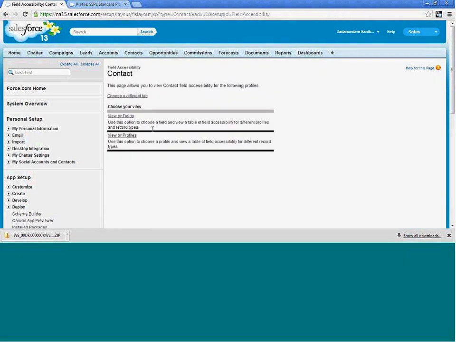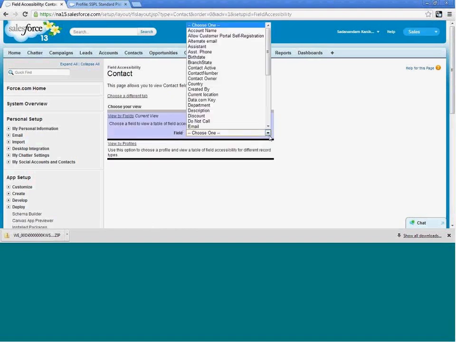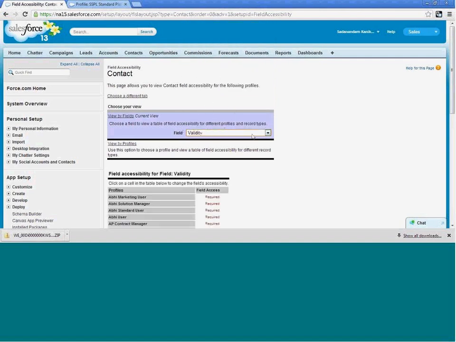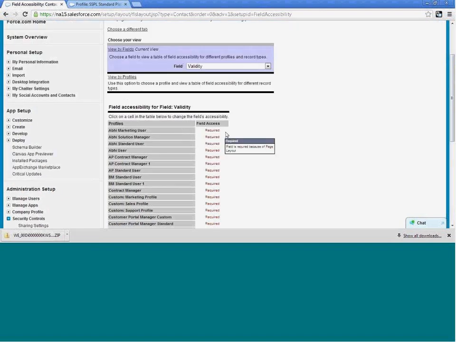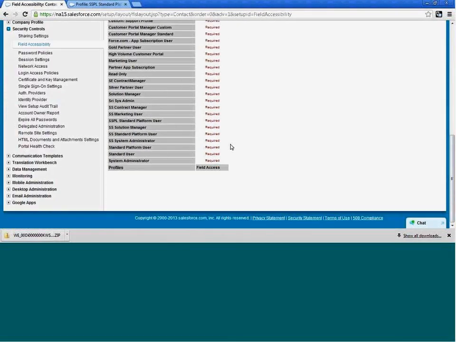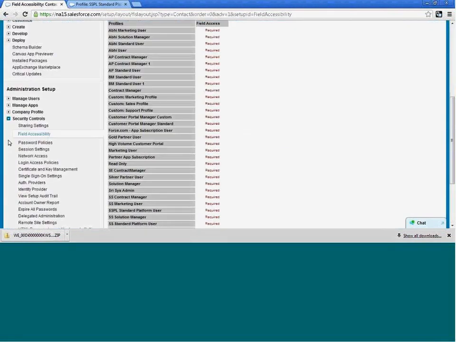To look at the access to the profile as well. Let's say I want to look at the field on the contact, which is validity. Yeah, this one, right? So I select this for all profiles, is required. We made this required at creating the field.